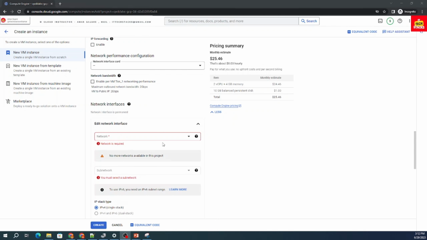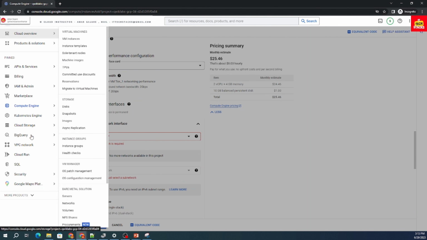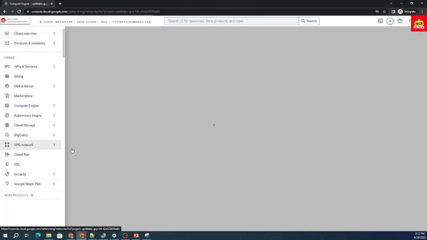Create an auto mode VPC network with firewall rules. It means you need not set up explicit firewall rules, just create a default VPC and GCP will assign the default firewalls and routes to it. Let's go back to the left pane. Click on VPC, click on VPC networks.